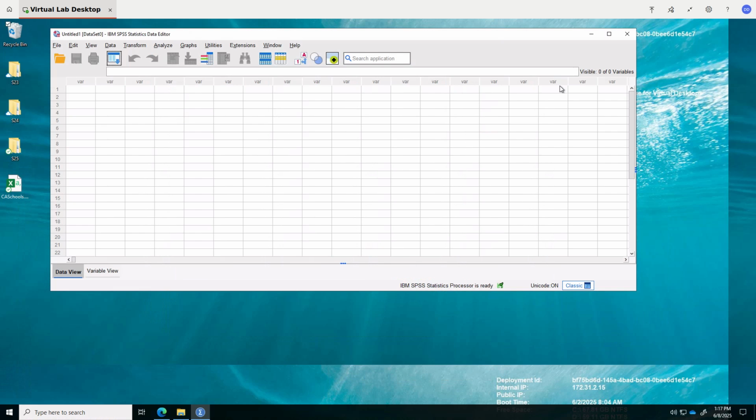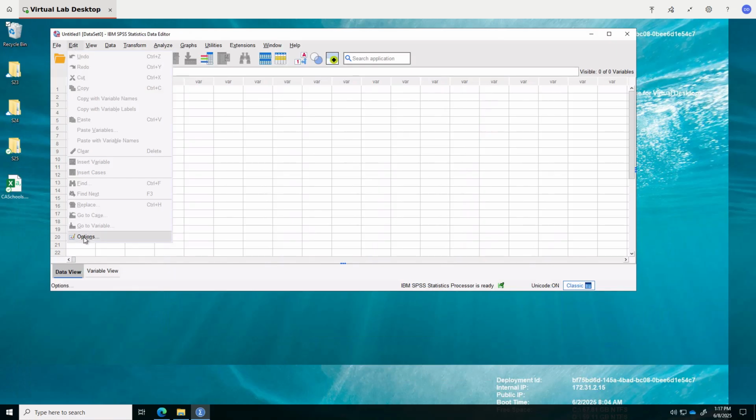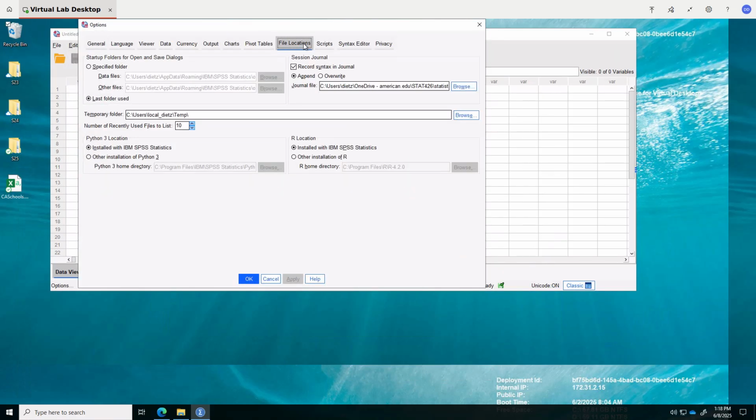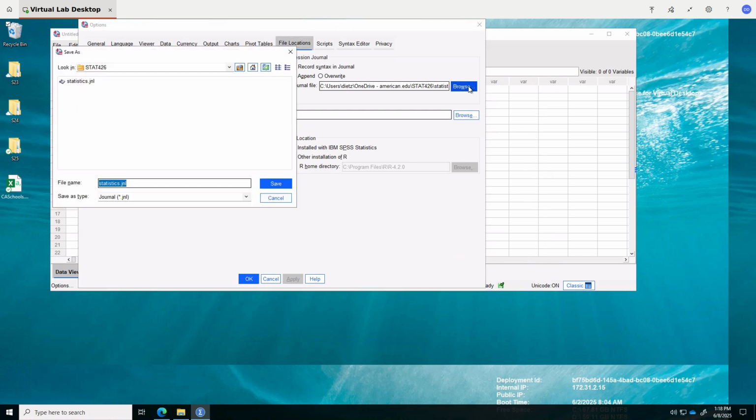Okay, next I'm going to locate my journal file and change the storage options. You only need to do this the first time, and I will tell you most students don't do it properly, so I'm going to show you what to do in case that fails. Okay, but assuming you want to do it the smoothest way possible, you say edit options and file locations, and then you're going to make sure this is append, and you're going to put this in a place where you can access it, someplace where you have read and write access already. And for me, this is now being saved in a place where I have access.